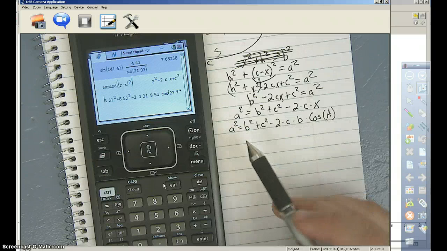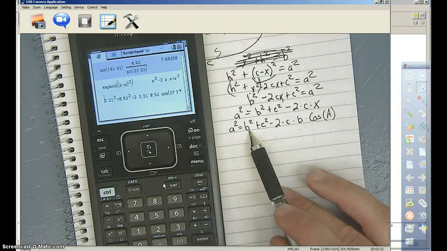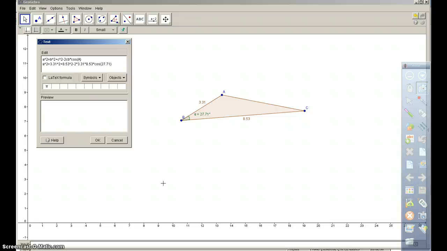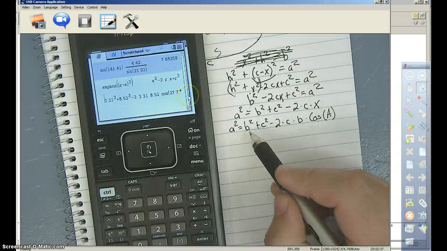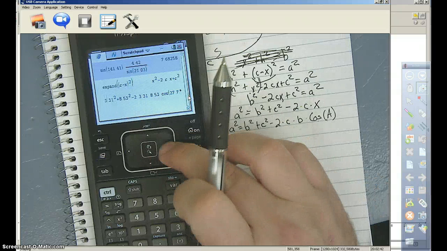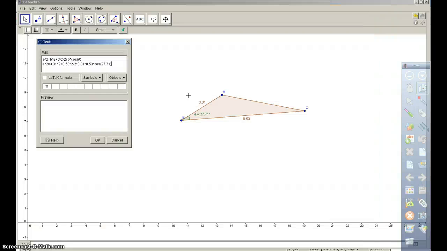Okay, so again, here we had A squared equals B squared. This is the unknown side for me right now. So I'm going to take my known side on the left, which I called 3.31, which was this side right here, and called that B, so that would be 3.31 right there, and square it, plus the other known side, which was over here, which in this case I could call C, little c. I got these numbers backwards. We should have measured this side, and tried to solve for the far one. But you get what I'm talking about.